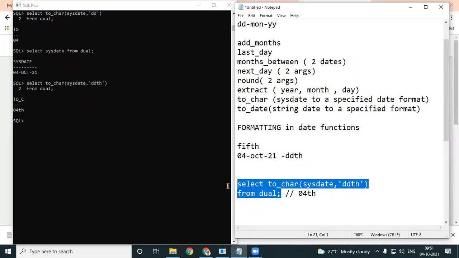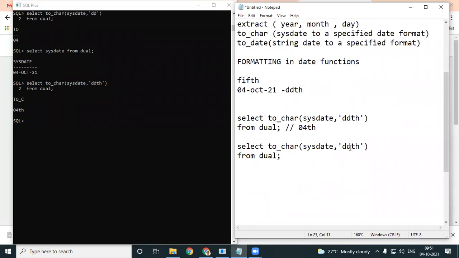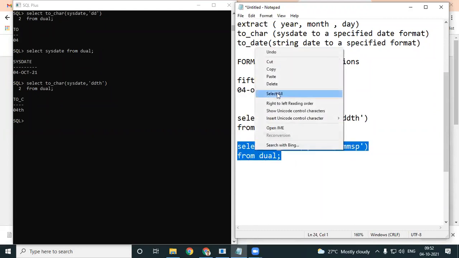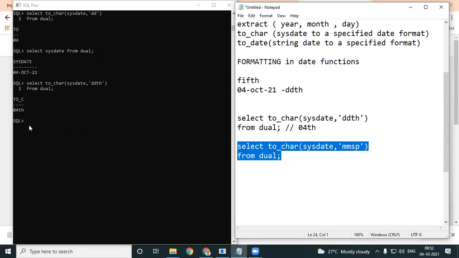So I can just type like this. ToChar, this is date. I want the whole spelling for that. So I'll write the month. Month is MM. And then I will write MMSP. I took the month, and it is already halfway spelled. So I write SP over here. So let's see what happens. Spell it out.